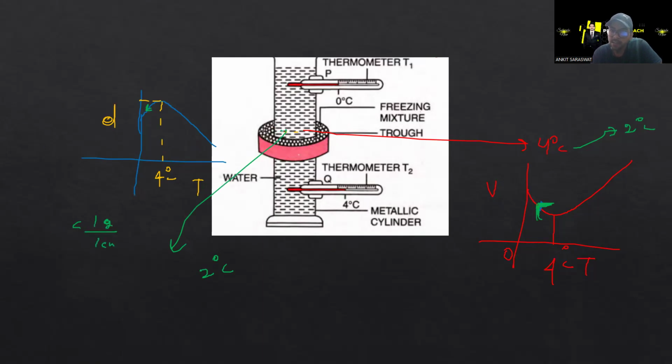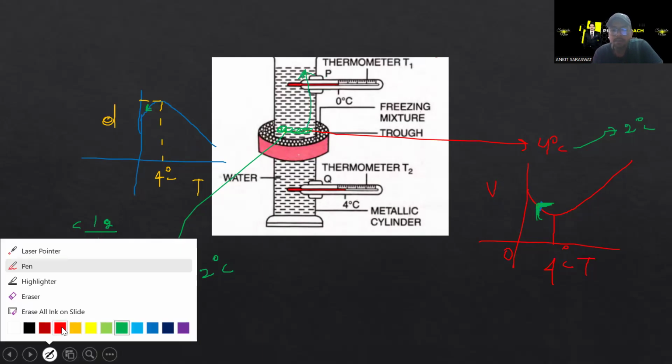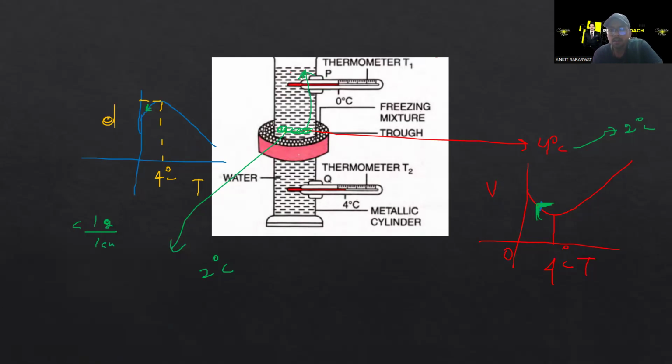And if it is lighter, then it is not going down. If something is lighter, then it is going up. So if this water becomes lighter from 4 to 2 degrees Celsius, this water is going up. When it is going up, heavier water is coming down. The same process continues. Temperature is continuously dropping, from 4 to 2 degrees Celsius, it is going to happen like that.